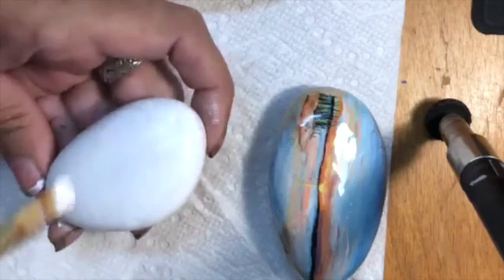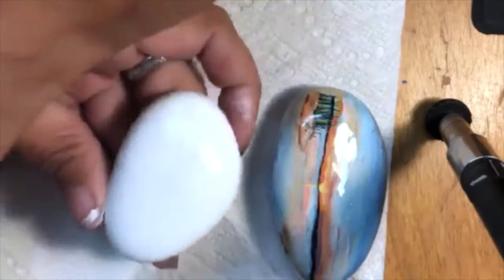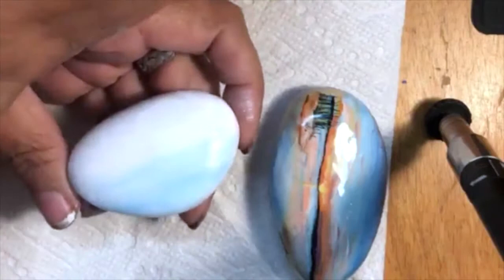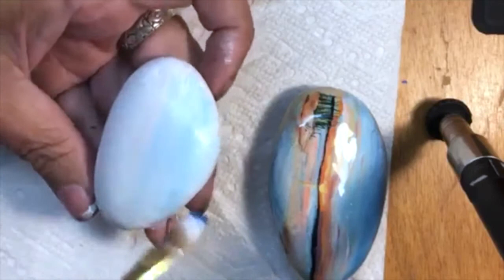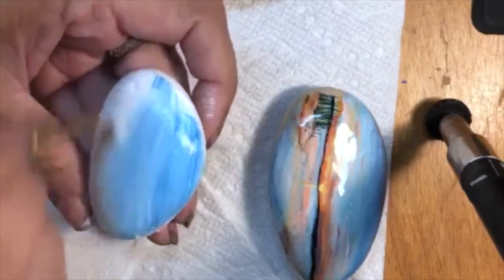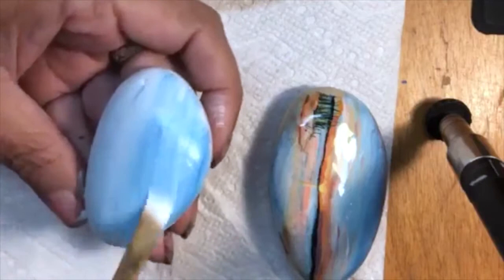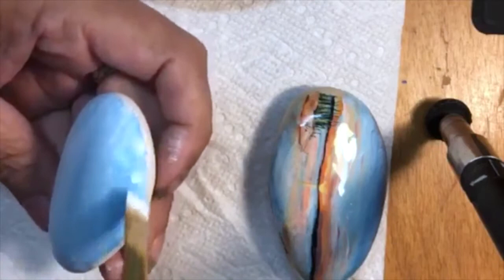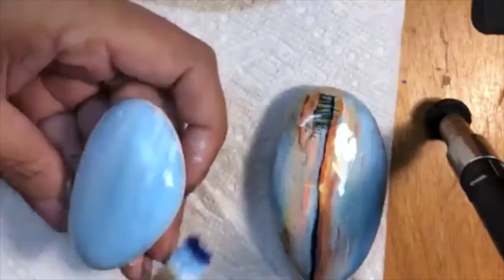I am not even going to rinse my brush. The next thing I'm going to do is just pick up a tiny bit of that blue. I always work in tiny amounts because I can always pick up more later. And I'm just going to work that down. I'm going to add some more at the top — I want it to be a little bit darker. I'm going to put it all the way down into the lake area.